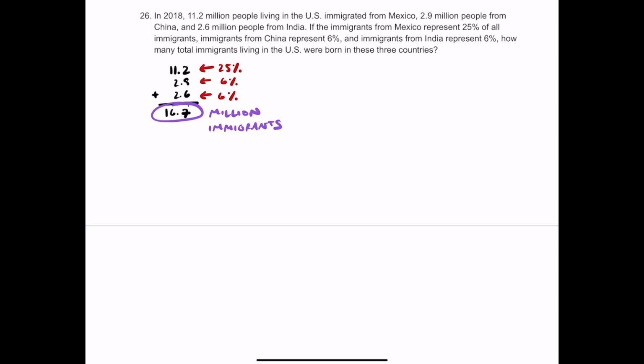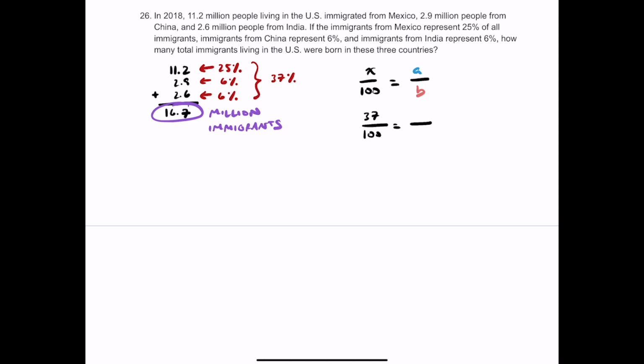Now if you wanted to set up some sort of proportion, well, if you added up these percentages, 6%, 6%, and 25%, 6 plus 6 is 12, 12 plus 25, that's going to be 37%. So if we set up a percent proportion, x over 100 is equal to a over b, part to whole. Then if you want to find out how many immigrants there were in total, well, we know what 37% of them are. 37%, we don't need a percent sign, we'll just put it over 100, that's the same thing. We know what 37% is.